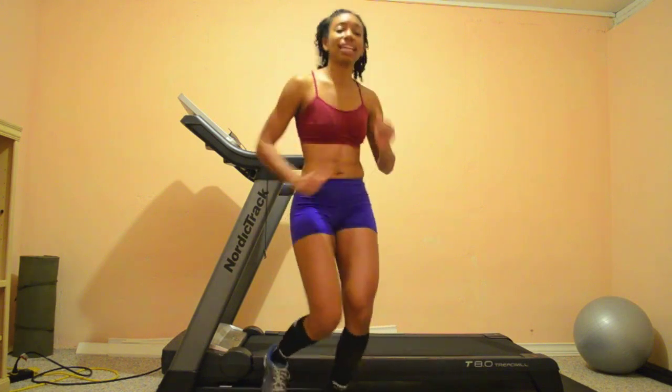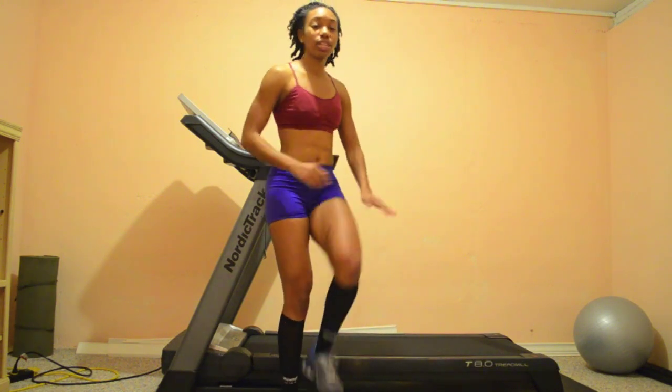That's why in all of my total body workouts, I always use the jump rope. So jumping rope, running in place like this, and using a treadmill and doing high knees is all pretty much equivalent. So don't feel bad if you don't have a treadmill. Just check out this workout, and then you obviously don't have to use a treadmill. You can also run outside. You can go to a track and do this workout. And this is the workout for today.